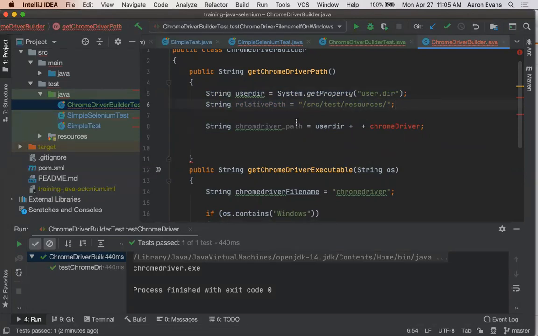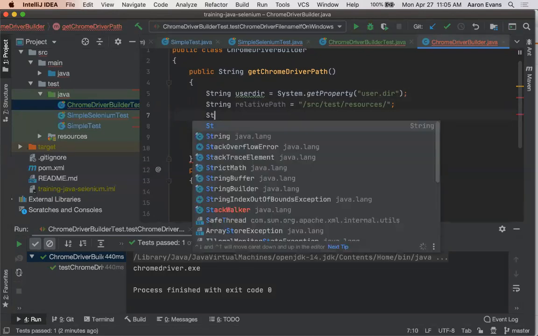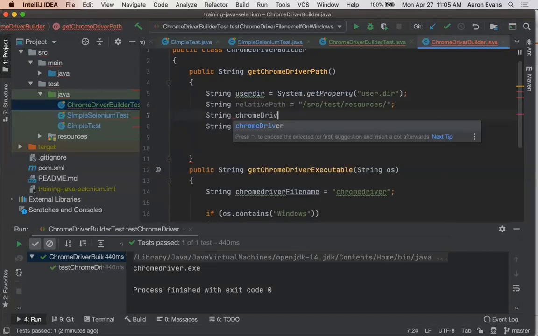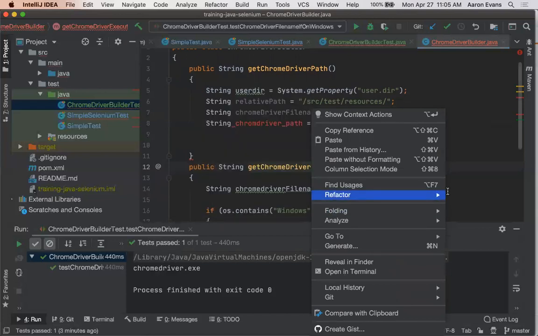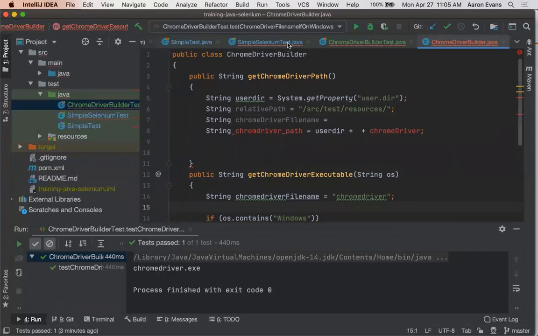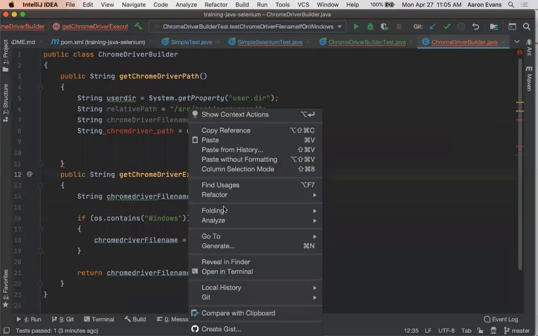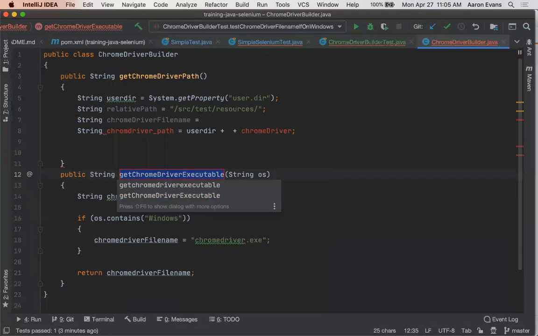But we've got the relative path, and then we want string Chromedriver file name. Let's go ahead and keep this consistent. So let's refactor and rename this. Refactor. Oh, well. I want to get Chromedriver file name.